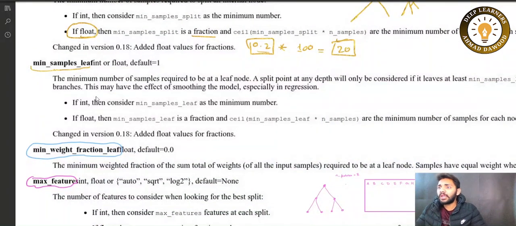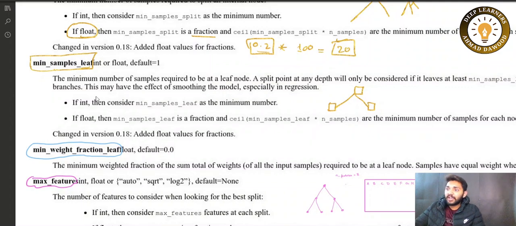Now, there is another hyperparameter which can also control the growth of the tree, which is the minimum samples at each leaf. What it will do is this: if you do some splitting at a node, let's say you are splitting this node into two leaves. We are using the CART algorithm, which produces a binary tree, so you always produce two leaves.